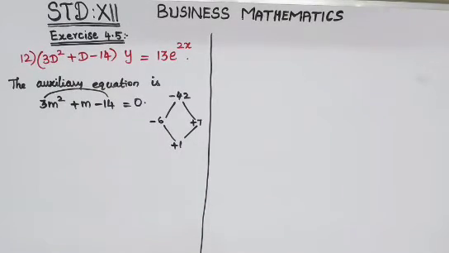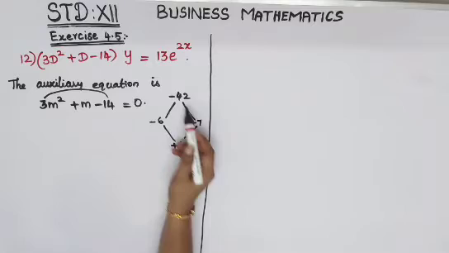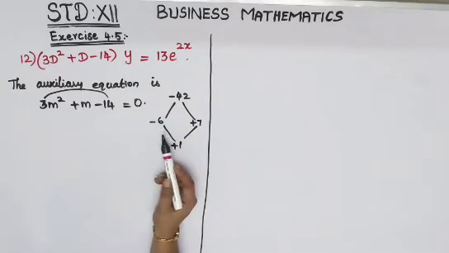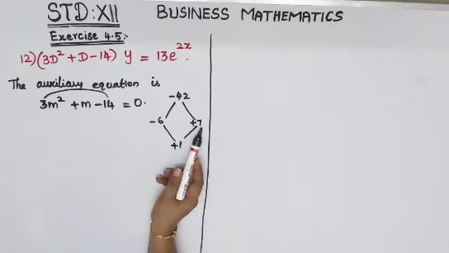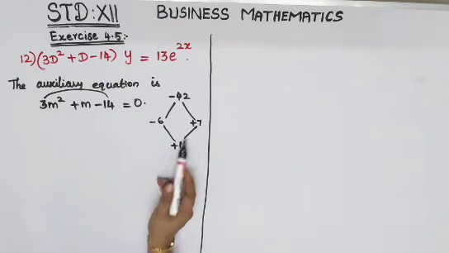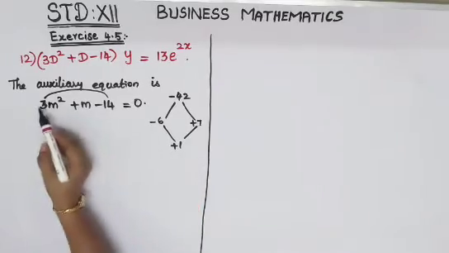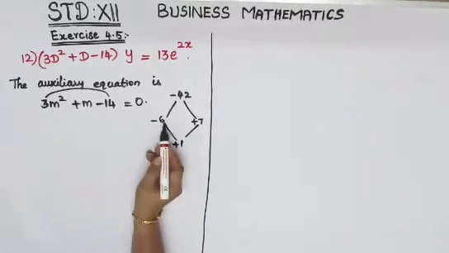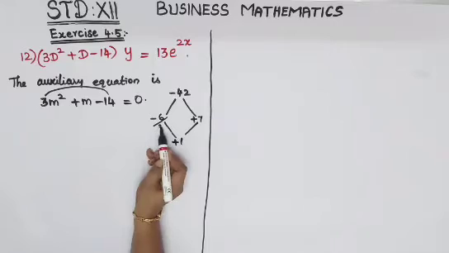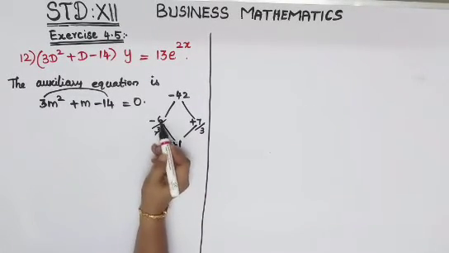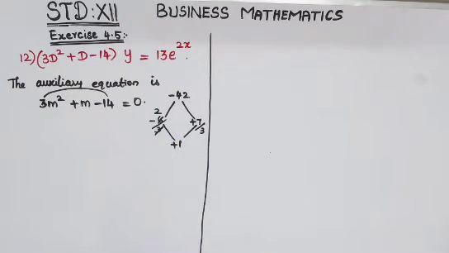So now just check it and see. 6 7s are 42, minus into plus is minus, so your upper part is satisfied. And your down is plus 7 minus 6 is there. Just subtract, you will get your plus 1. Okay. So both the values are satisfied, but we are only multiplying this 3. So just divide here by 3 and here also by 3. If you are able to cancel it. Here you can cancel it, you get 2. But this side it won't be able to cancel it, so leave as it is.